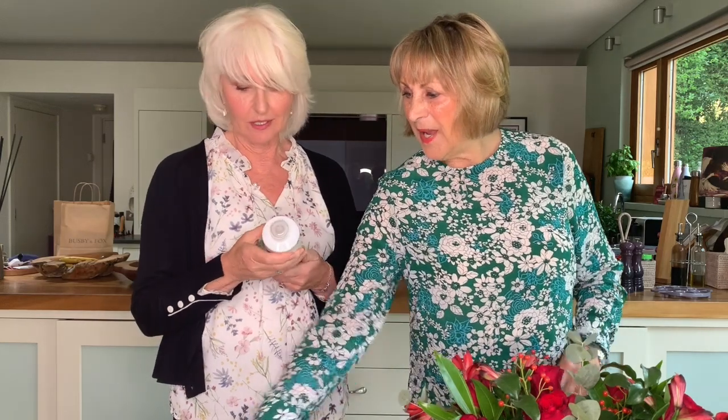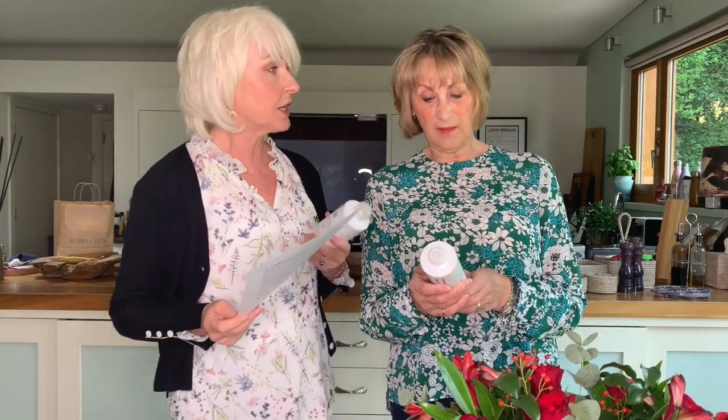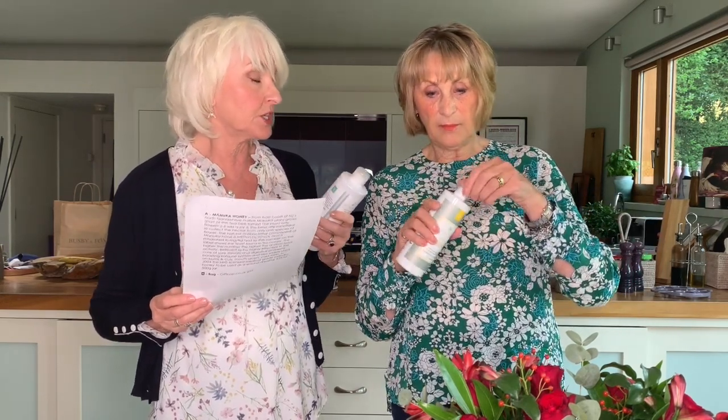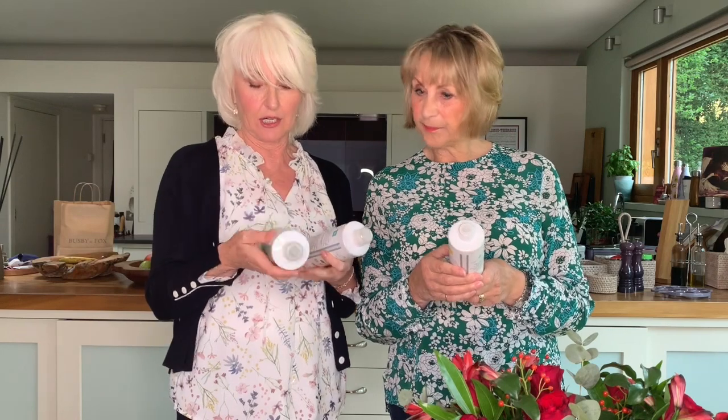So Grace, the next thing I've got to show you is this laundry liquid. Hang on a minute, that's more like something I'd have in my shower. Exactly, it's very smart. I am actually going to have to read this a little bit because I want to get it right. It's organic, and it's formulated to clean your clothes without the use of environmentally damaging chemicals. The University of Washington did a study and discovered that all the top laundry products and room sprays were releasing a damaging chemical, each and every one of them. These don't have any of that in.